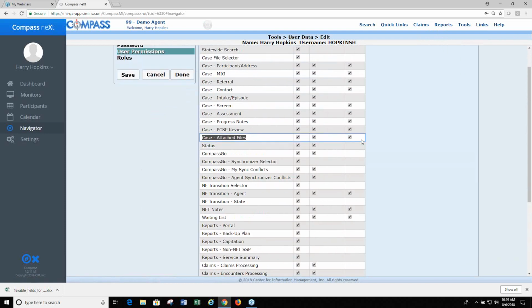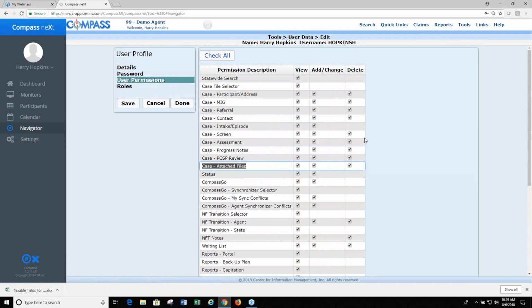So case attached files, this is where it gives the ability to attach files to the records anywhere in the case files. There is no more NIFTY file, that's gone. If you had users out there that NIFTY had delete permissions, but this one did not, then we added delete permissions to this so that they still are able to do the functions of their job. So some of these permissions would have changed if NIFTY had a greater permission than the case attached files did. So we wanted to make sure that they were up and running.